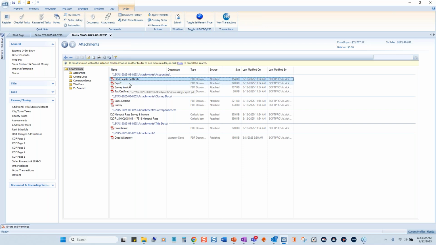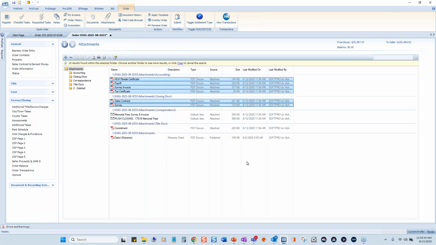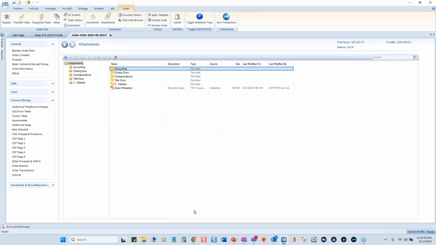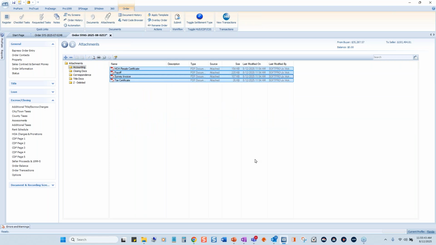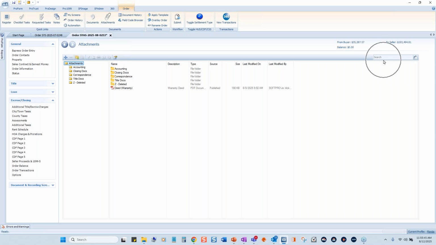because now that I'm able to see everything, no matter which folder it's in, I'm now able to select multiple items. So what I'm doing is I'm highlighting my documents, I'm using my control key, I'm selecting multiple documents no matter which folder they are. I couldn't do that with that collapsed view. Here, if I go to my accounting, these are the only docs that I could pull together. So hence the beauty of that tip for you.